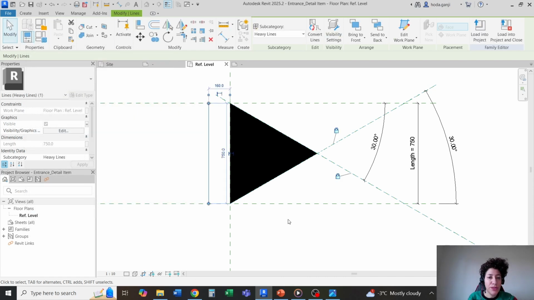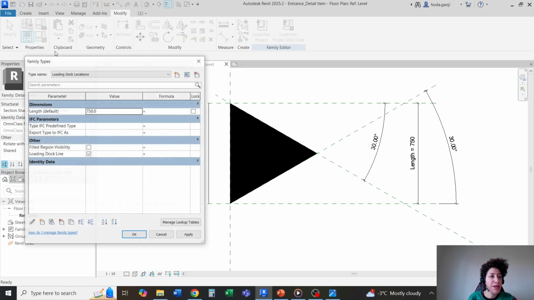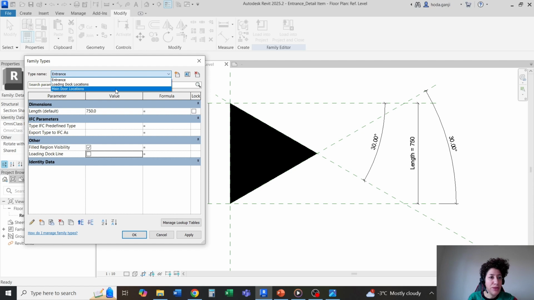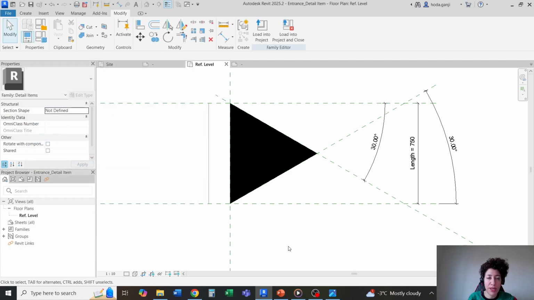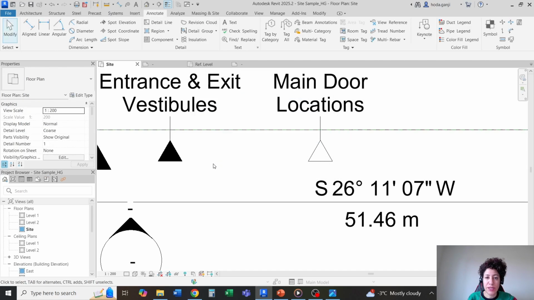So the way it works is that if I go to my types here, in the loading dock location, this line should be seen. In the other two entrance, this line should be hidden. And in the main door locations, this should be hidden. OK, load into project. OK, override the existing.